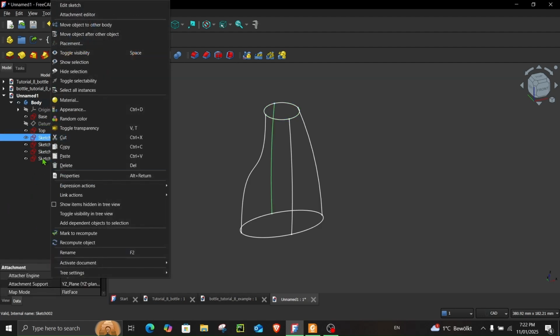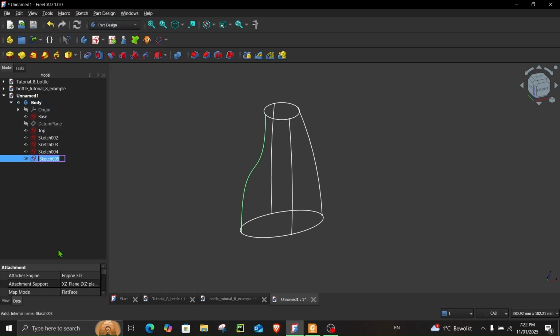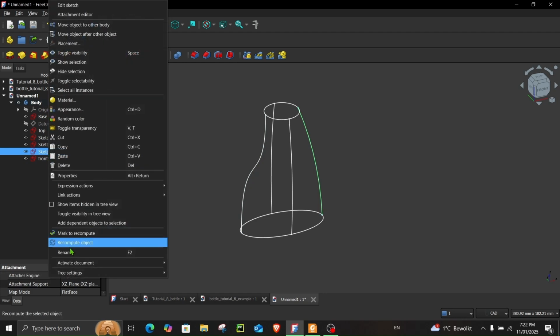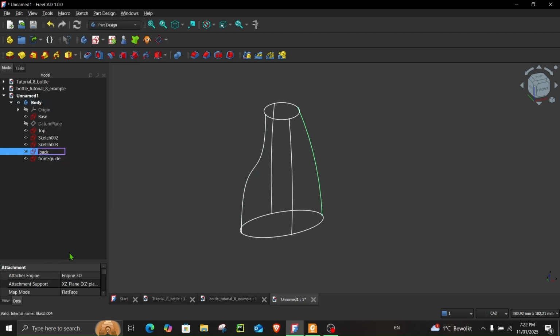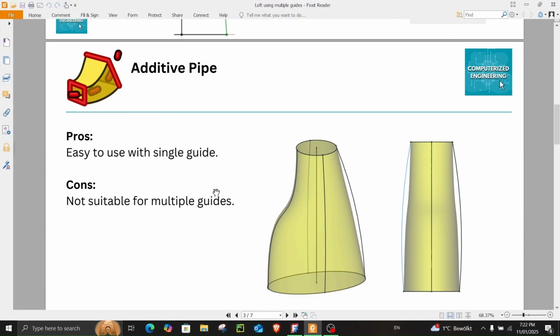And let's call this one front guide, this one back guide. Let's call this left guide, and let's call this right guide. Okay, now we are good to go, and let's have a look at additive pipe.